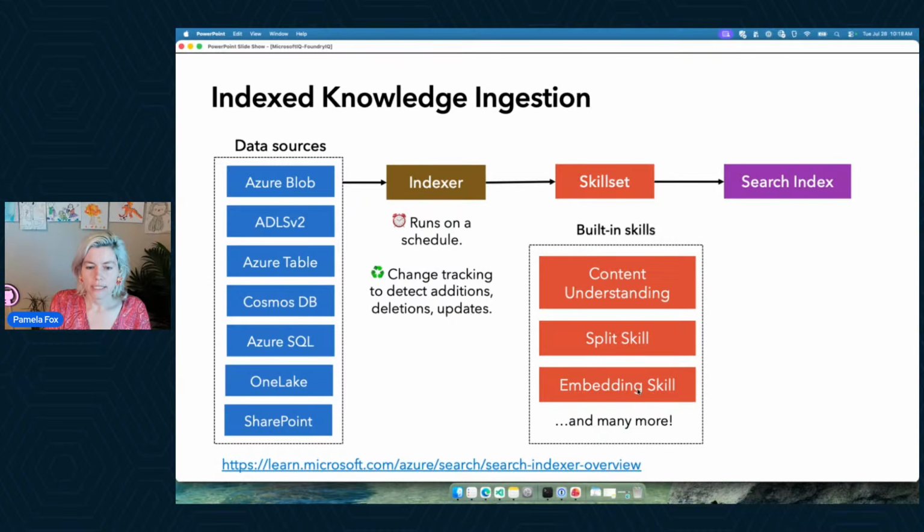And you can customize the built-in skills to an extent. Like for the embedding skills, you can connect that to any of the Azure OpenAI embedding models. But if you needed to connect that to a completely different embedding model, in that case, you probably want to build your own skill. So once again, if you realize that you don't have the flexibility you need in a built-in skill, instead you'll make an Azure function, and that Azure function will receive the input, which would be like a document, and then it'll run whatever code you want it to run, and then it'll output whatever it's created, like an embedding. And then finally, the output from this whole ingestion pipeline goes into the search index.